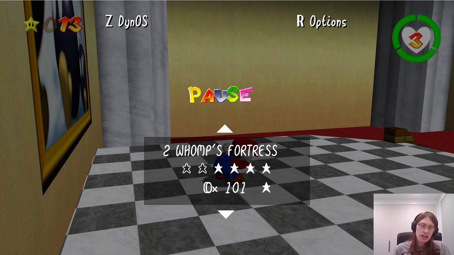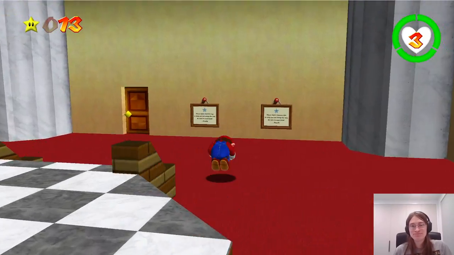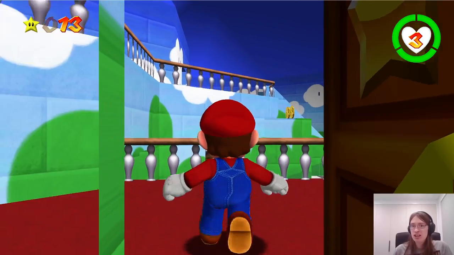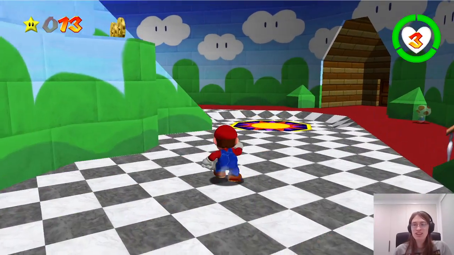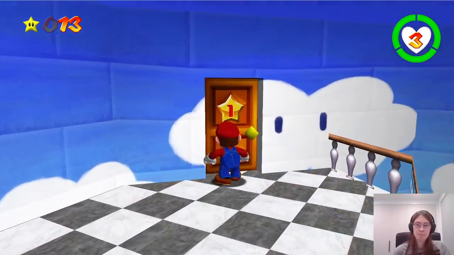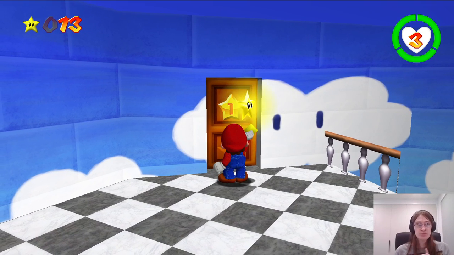Whomp's Fortress, we can't do the first two because you need to ground pound on King Whomp to actually beat him. And the tower doesn't spawn until you do that. So we have to leave those ones and not do them. For the moment, let's go to Princess's Secret Slide, which is up here, through here. There are two stars to be had here.